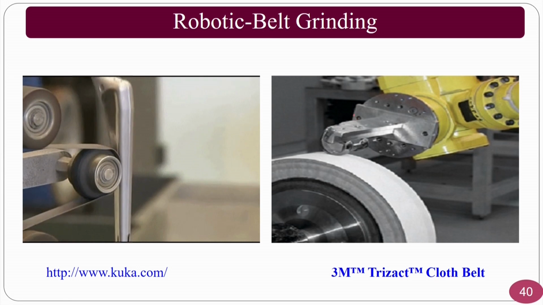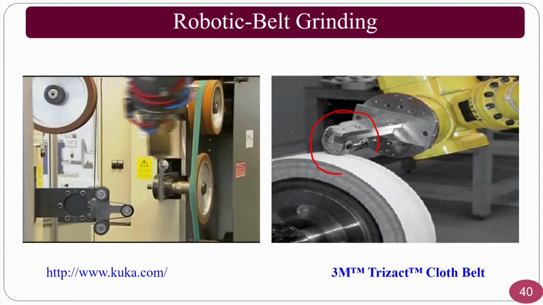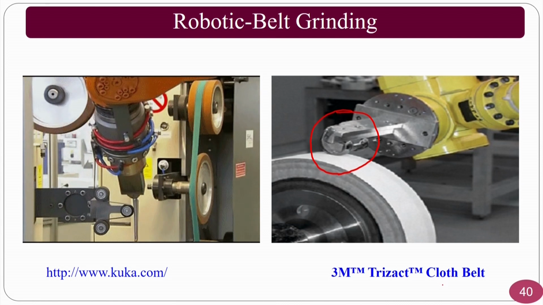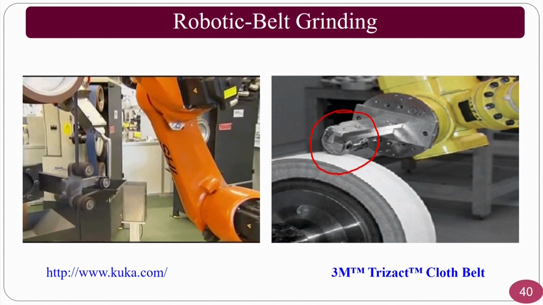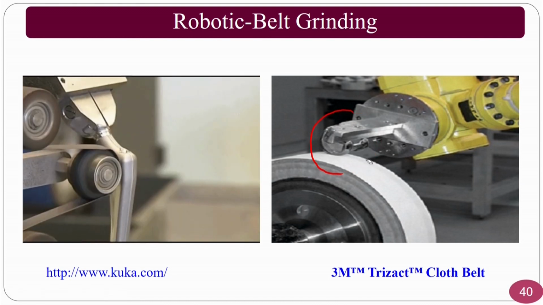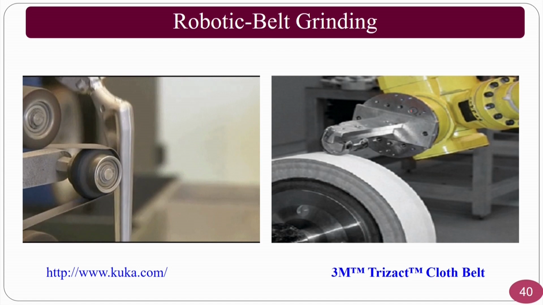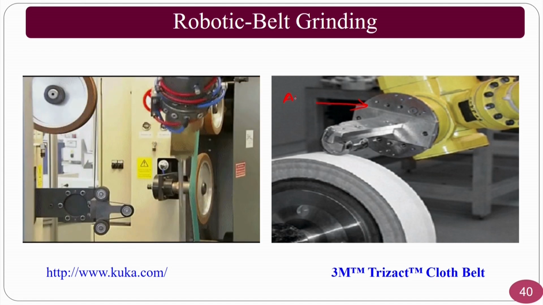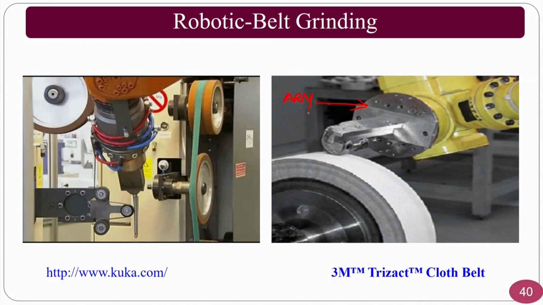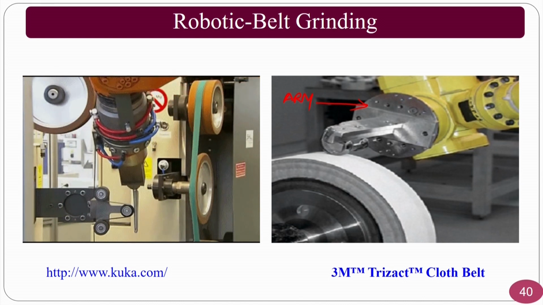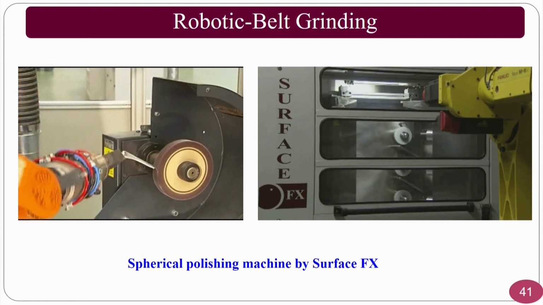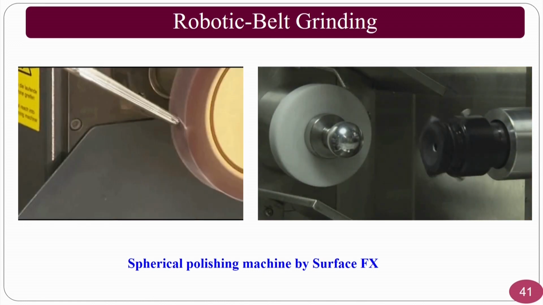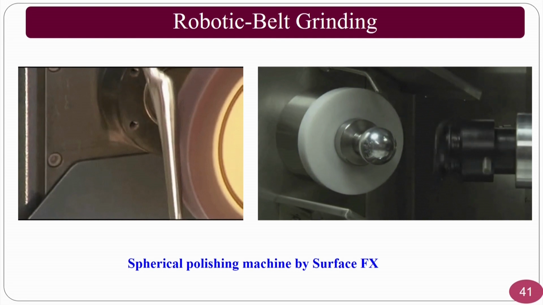You can see here it is polished against the cloth belt. So there is buffing, there is polishing of these complex surfaces and all those things. There also, this particular portion is a robotic arm, this is the arm which can give the motion as per the requirement. This is one variety. If you see, there is a second variety. There are also grinding wheels where you can put the complex surfaces using the robotic arm.